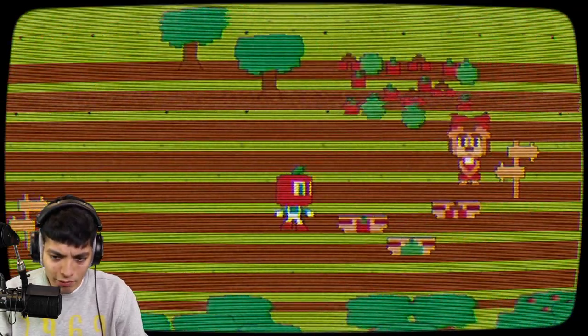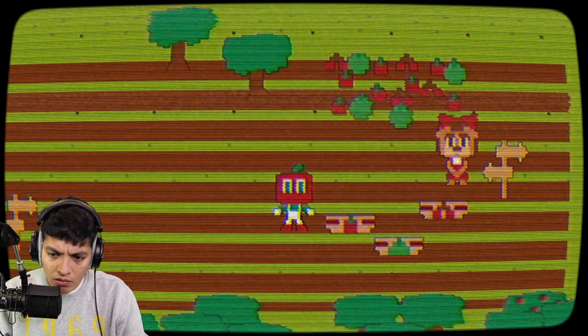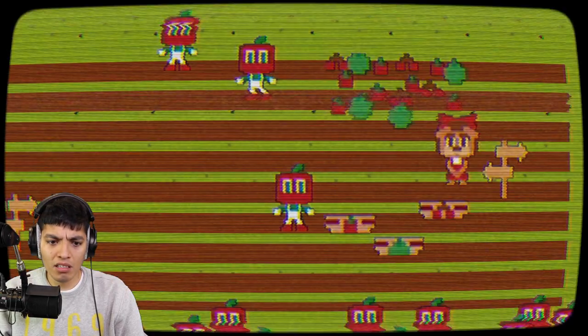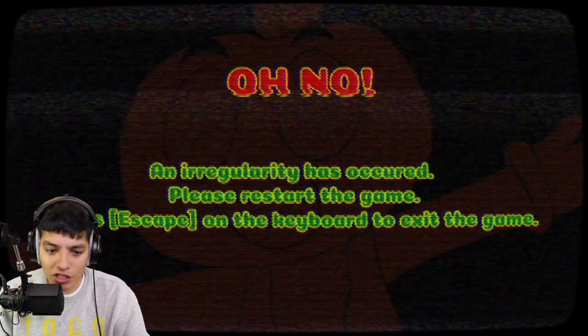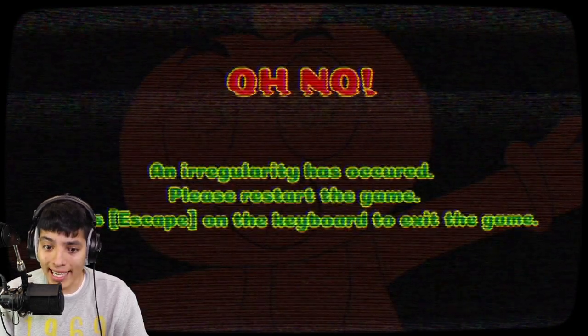All right, let's go talk to Margaret. What's up, girl? Dude, is it like restart game or something? Why is there a lot of Andys on the screen? Dude, what is going on? I thought this was supposed to be a nice little game, bro. Oh no, an error has occurred. Please restart the game. Press escape on the keyboard to exit the game.